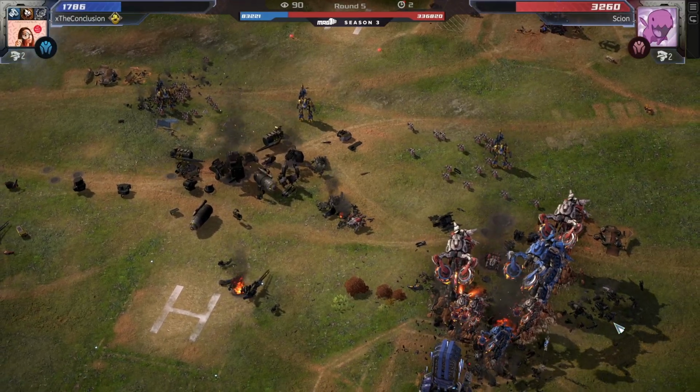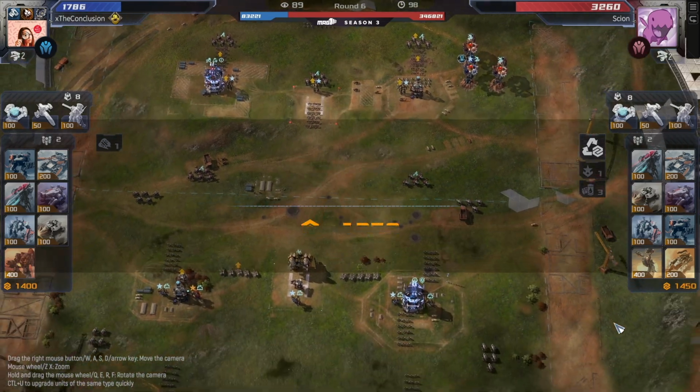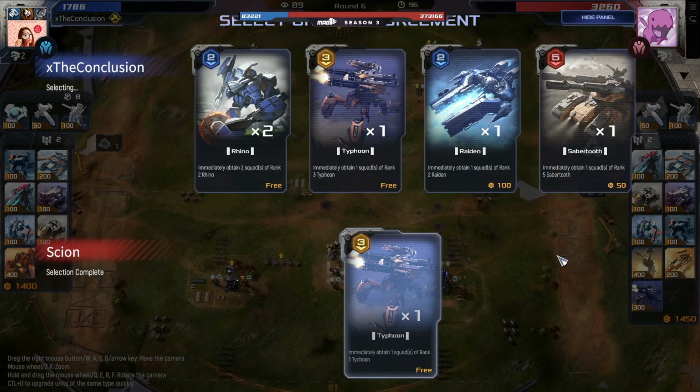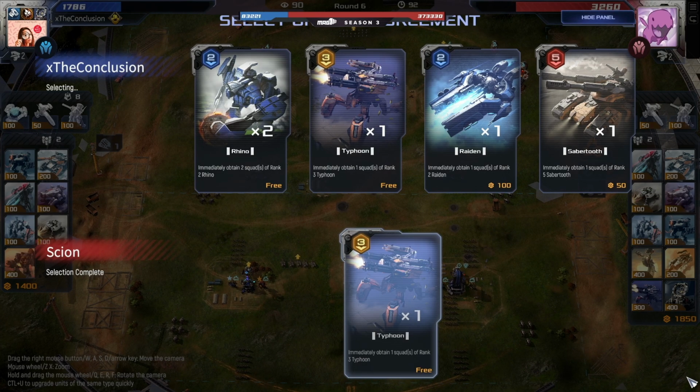Yeah, that's pretty painful. You must have set up so much here for a factory. There's no real other thing you can do. Okay, Scion sold the Typhoon immediately. He's got 2K money. Conclusion's still thinking here.